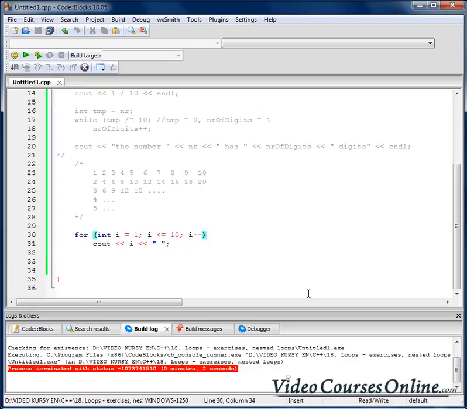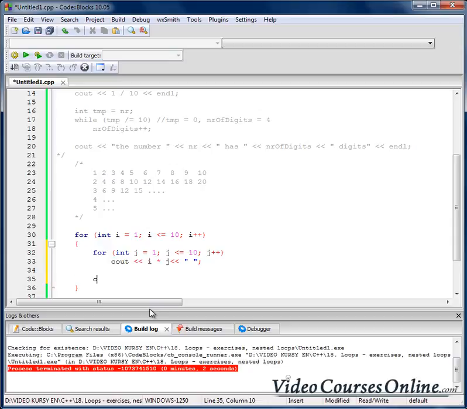We can use nested loops. So I will have a loop inside a loop. Now I will create another loop inside, another variable, another condition, and I will multiply i by g.